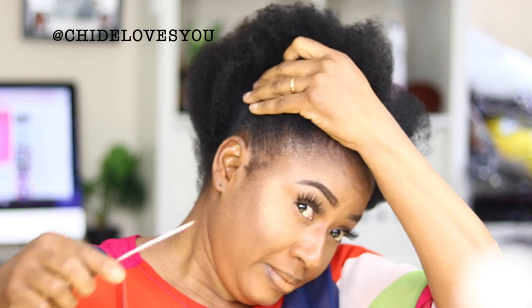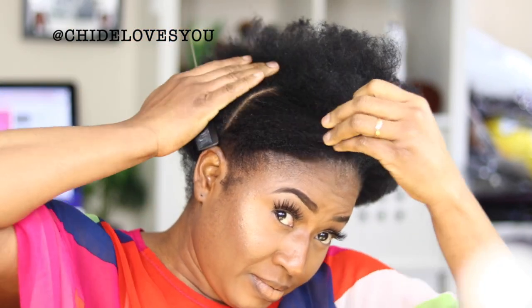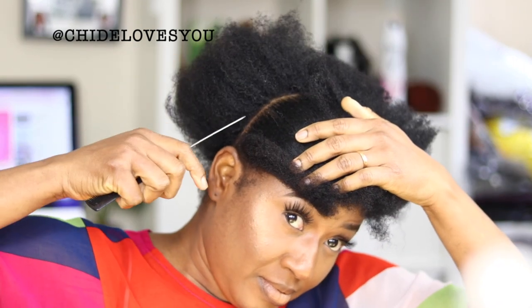So now we are going onto the braid pattern. I'm going to keep it simple. I'm doing individual braids in the front and I'm doing the normal usual cornrow at the back. So I'll let you watch what I'm doing and I'll talk to you soon.